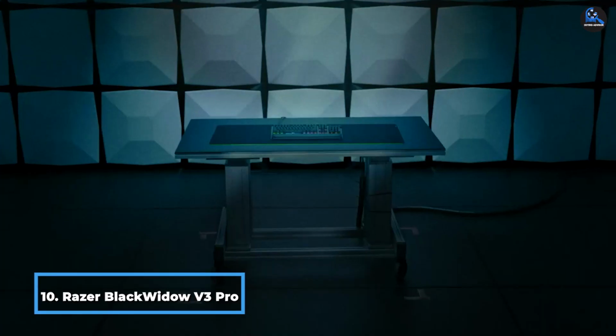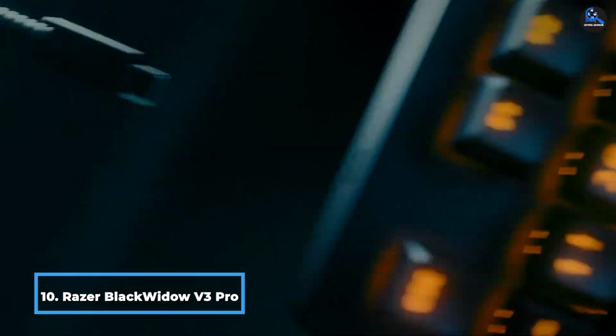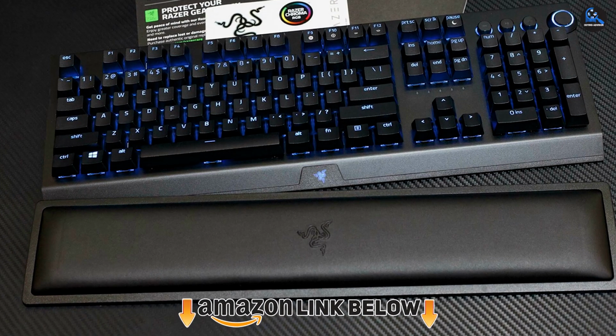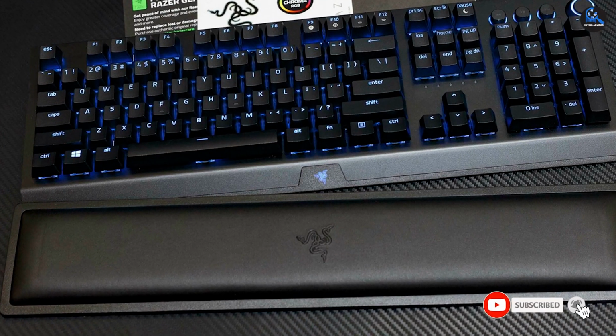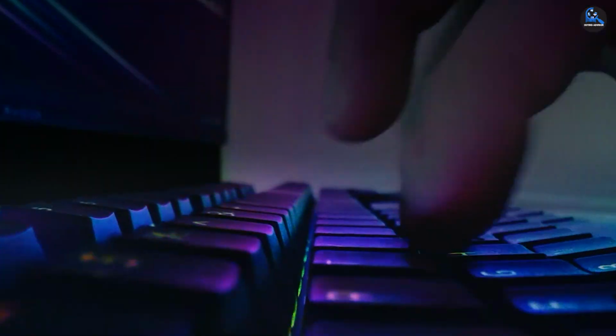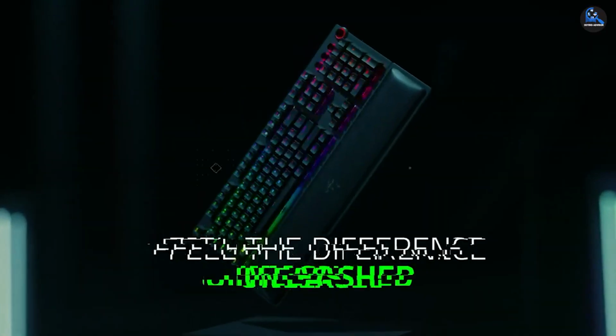Finally, the number 10 position is dominated by Razer BlackWidow V3 Pro. When it comes to paying for wireless in the gaming category, you can always expect it to cost a bit more. This holds true with version 3 of Razer's BlackWidow Pro. What you get though is an unbreakable 2.4 GHz wireless signal and a good mechanical keyboard for gaming. It gives many wired options a run for their money at $229.99. Though we appreciate that this is still at the higher priced end for keyboards.